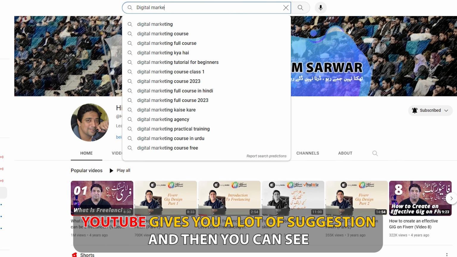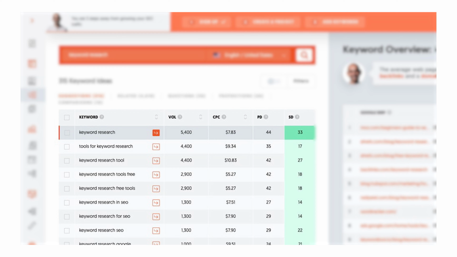So the idea here is to go for the keywords that are less competitive. Less competitive means that their difficulty is not that high on the scale of 1 to 100. And once you create content about that particular keyword and use those keywords in the tags of your videos, you give yourself a fair chance of getting indexed on YouTube.